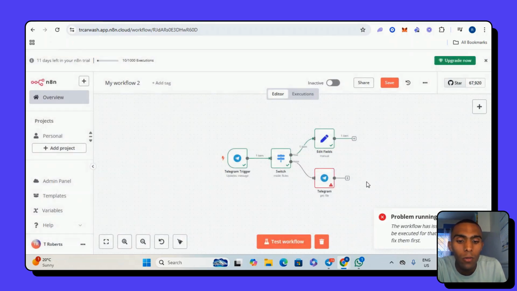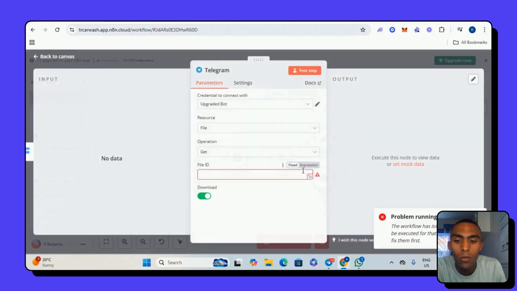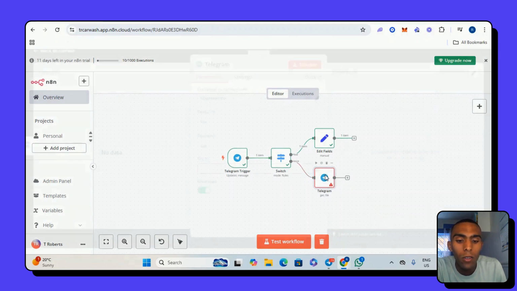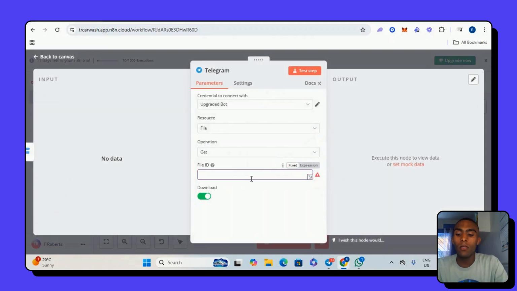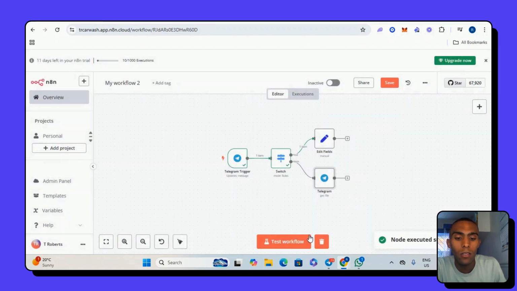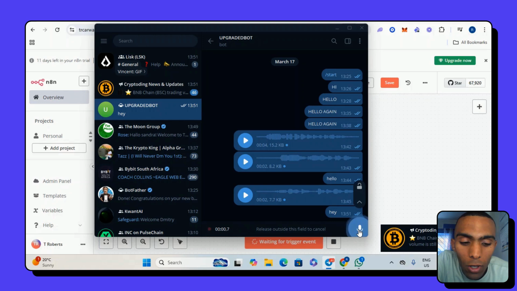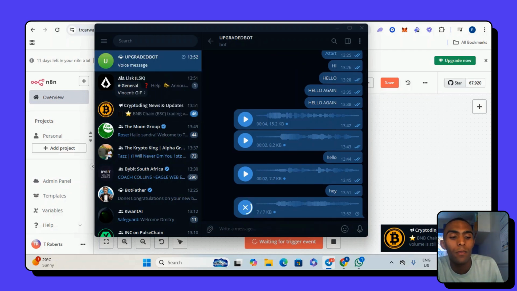There's a problem there because there's no data from the input side. I think we need something here. Just type in anything. Let's test this. Let's delete first. Test. Send the voice note. Hi everyone, can you hear me?